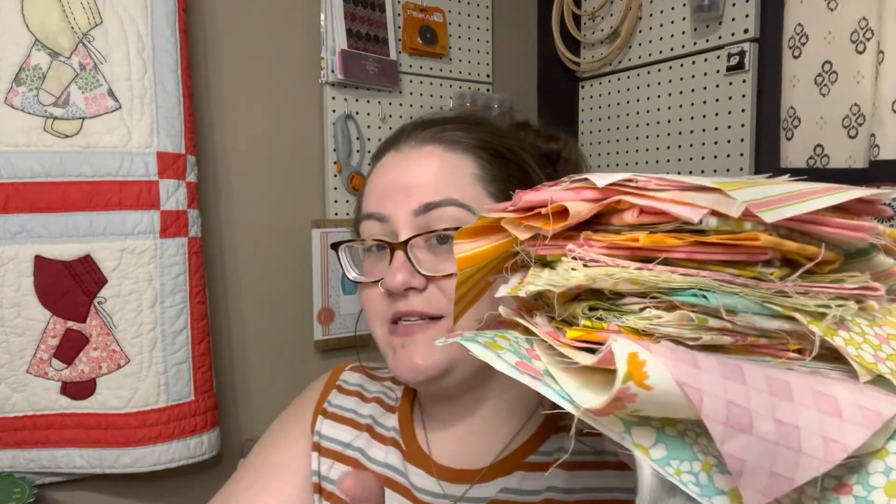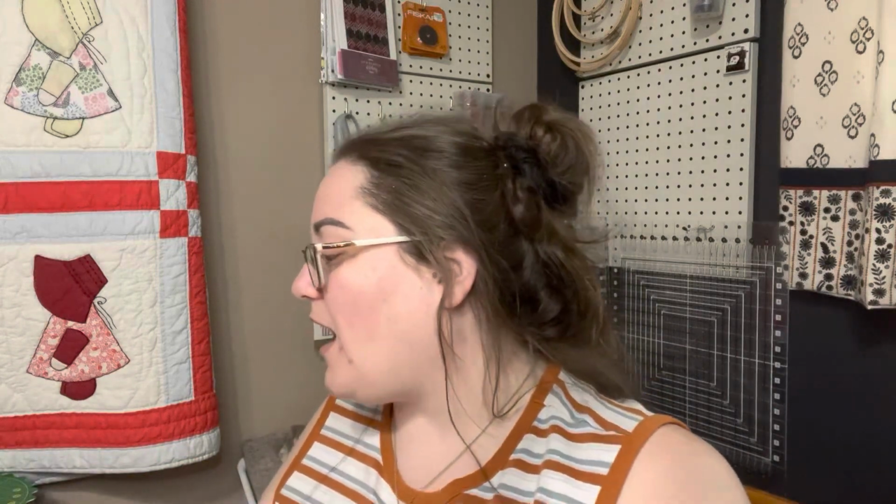Literally. I mean, obviously, I'm showing it to you, which is the actual definition of literal. So I have all of these scraps, this is the entire collection. Plus, as I'm cutting, I'm setting aside sizes that I think will work with the next size down of hearts. Anyways, it's kind of a process because in between sewing, I'm also cutting the pieces that I need. So this is going to be a lengthy process.